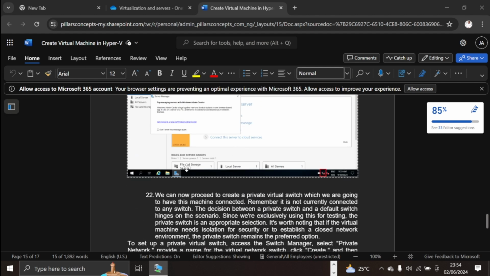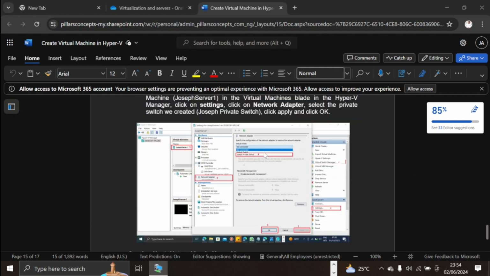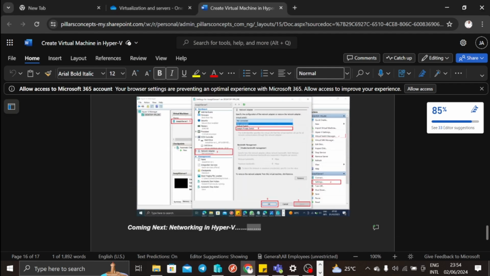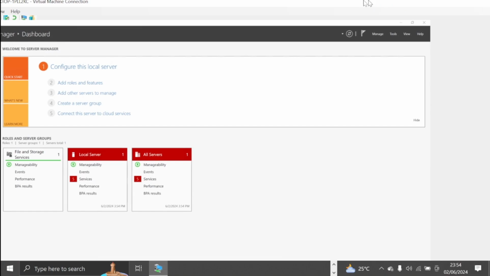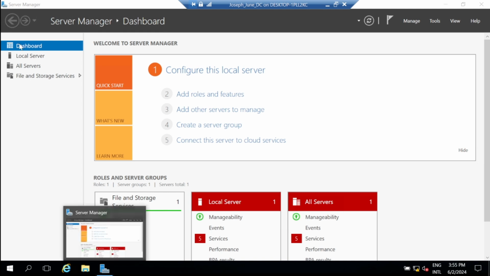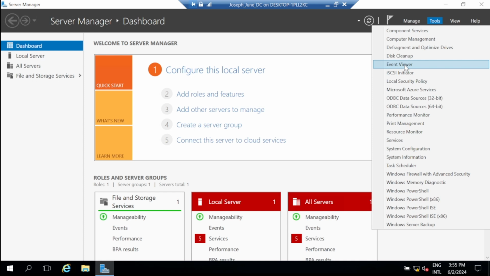It was after this that I went on to create the virtual switch in this write-up, which is also possible, before I went on to writing on networking. Let me put this back to this screen so that we can see what we now currently have. We are here inside our server, and of course you can see this is the Server Manager, and it is up for us to start installing roles and learning how to use the Windows Server. So I just wanted you to have a straightforward understanding of how to create a VM in Hyper-V.